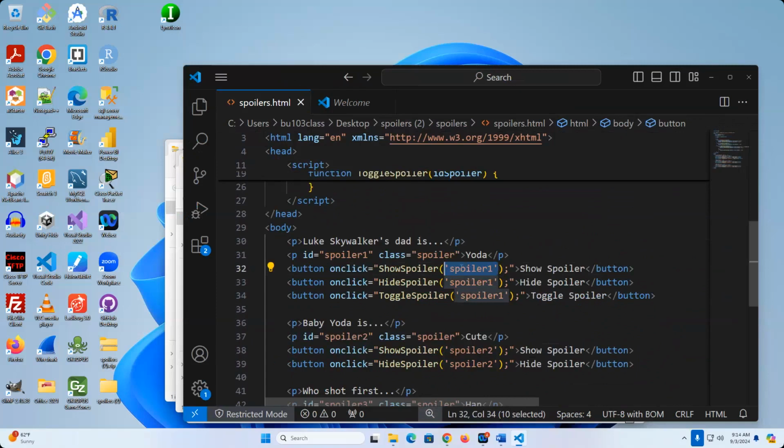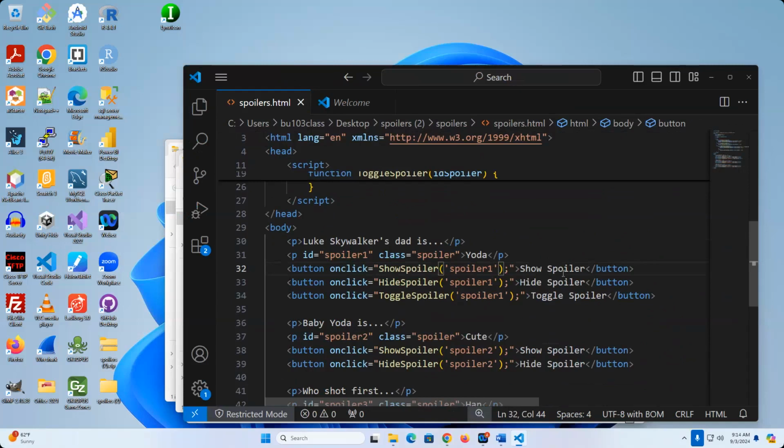Why is that? Because this is what's called a literal. There's not a variable called spoiler 1. The ID that we want to show is literally this word, spoiler 1. Therefore, it's not the value of some variable called spoiler 1. It is actually the word spoiler 1. It's literally that. So we put them in quotation marks.